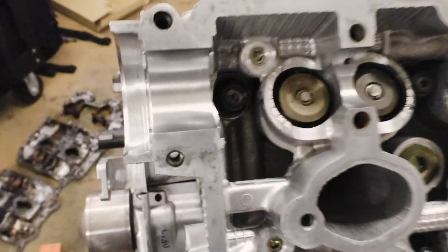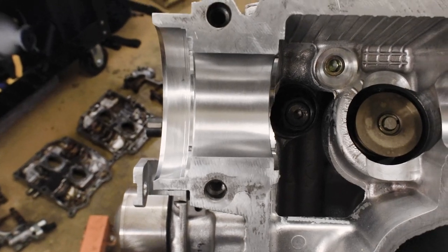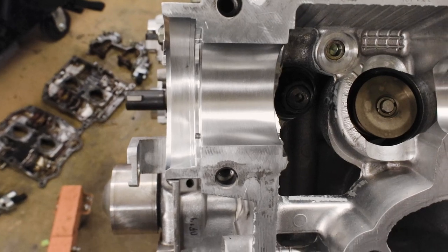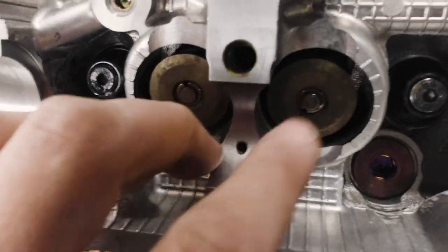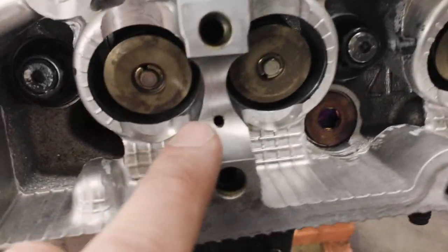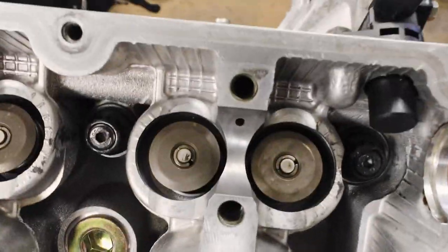Alright, so if you guys saw the before, I had some serious scoring marks going along these. You're able to clean up a lot on these guys without really causing any issues. Like I said, you want to use the lightest amount of Scotch-Brite you can, working back and forth just to get out those surface imperfections. So I'm pretty happy with this. This was the one that was super messed up when I tore this thing down. You can still see a tiny little scratch in there, but everything is smooth. I can't feel it with a fingernail anymore. So yeah, I'm happy with that.